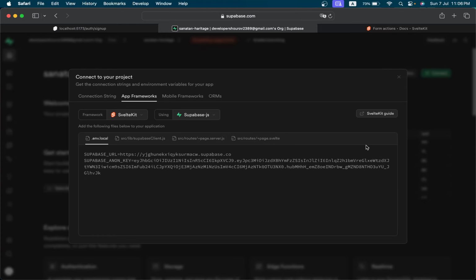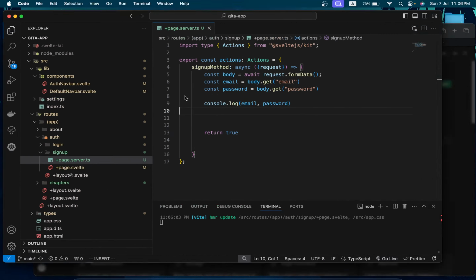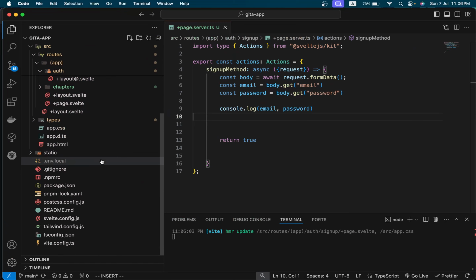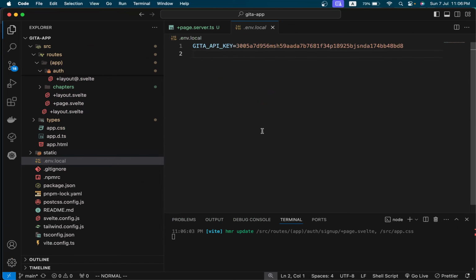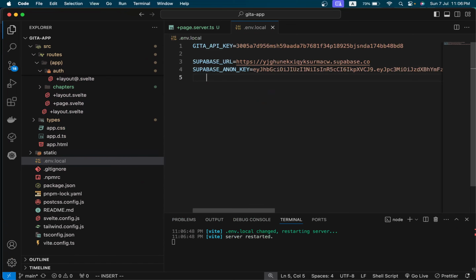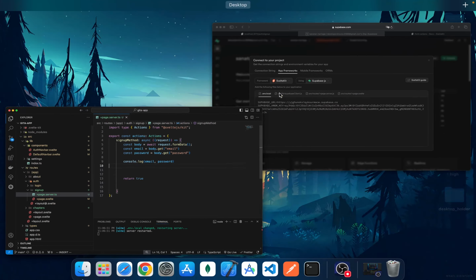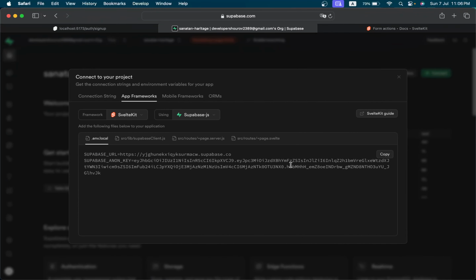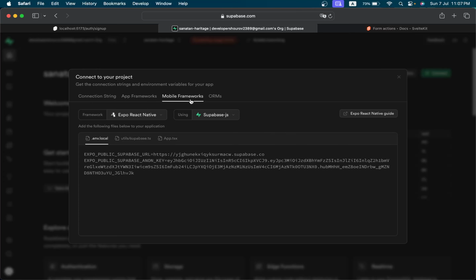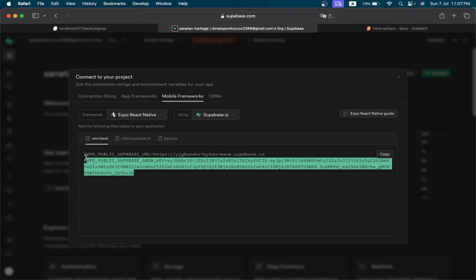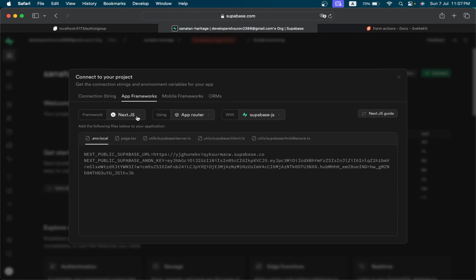Let's copy it and paste it inside our local env, and that's pretty much it. Don't worry, I will delete this project after this tutorial. I highly recommend you to use your own generated one, not mine.